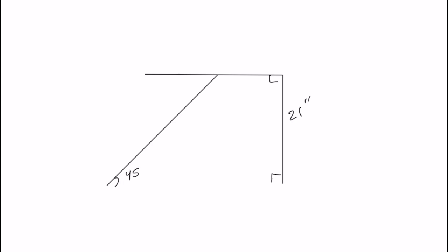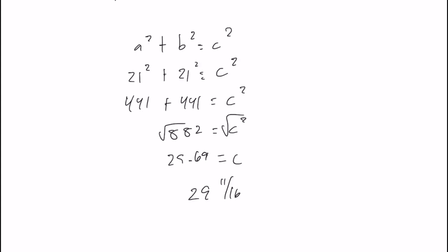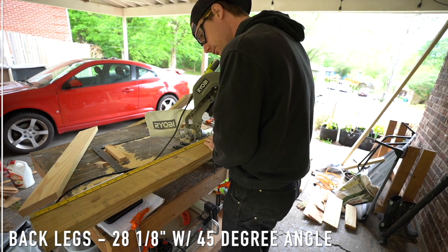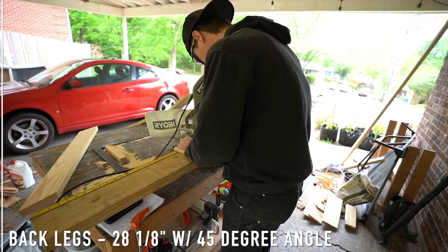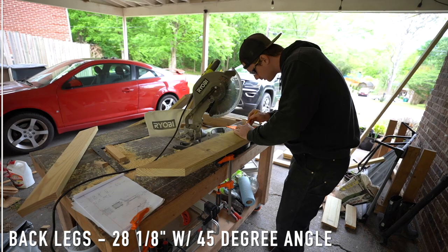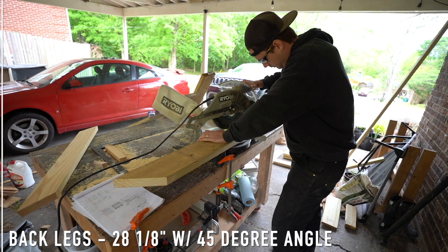We can safely assume that these two angles are both 45 degrees. For the sake of my brain and possibly yours, I'm going to finish out this triangle. We know that this side and the top are both 21 inches. Plugging in all our numbers, we find that C is equal to 29.69, or roughly 29 and 11/16ths. Now before we go cutting this material we have to account for the thickness of our armrest — it's a 2x4, so an inch and a half. We need to subtract an inch and a half from that 29 and 11/16ths, giving us 28 and 3/16ths. It's an outdoor chair, it doesn't have to be perfect — if it's easier to round to 28 and 1/8th, go for that. I'm just going to say it's 28 and 1/8th.